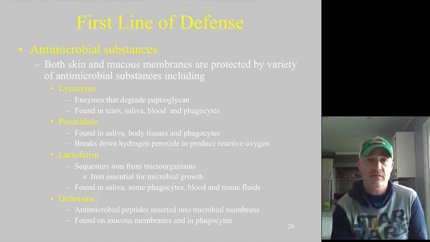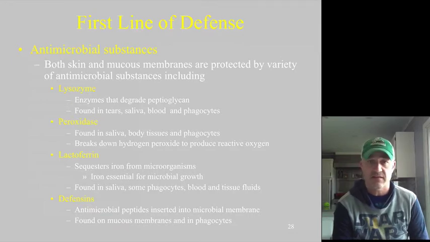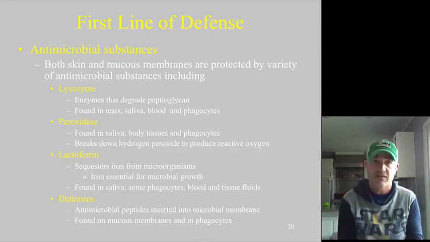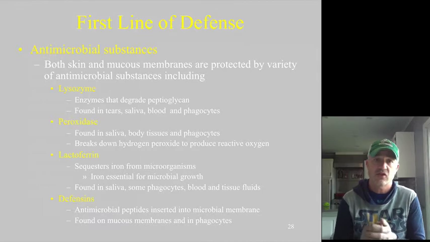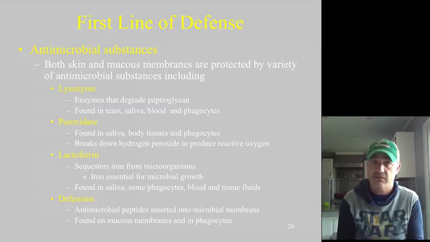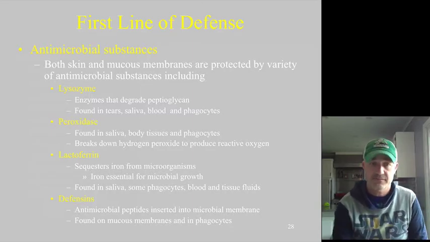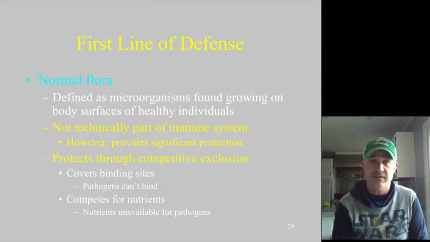So those are some examples of, again, just substances that are always present on the skin, not that we're releasing it as anything active. And that's what I always kind of mean by these first line defenses. These are things that are just there. They're not there in response to anything, not like a fever in response to an infection, but just skin's always there. Same thing with these microbial substances.